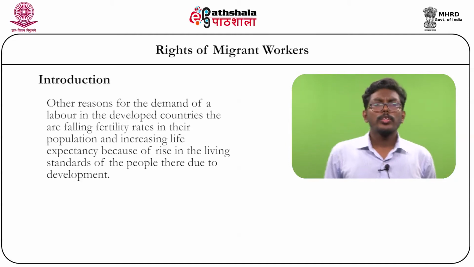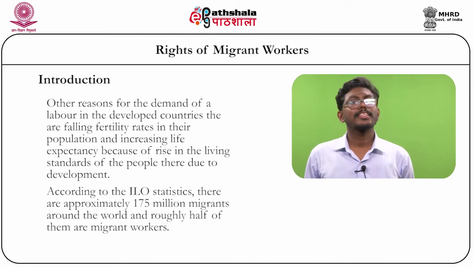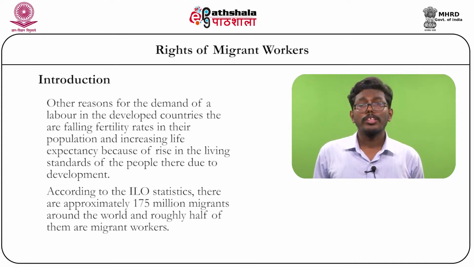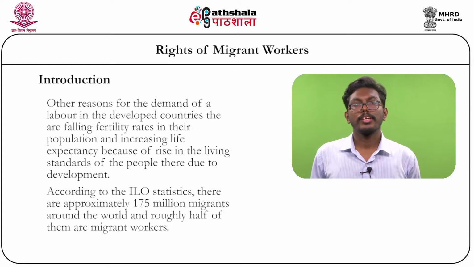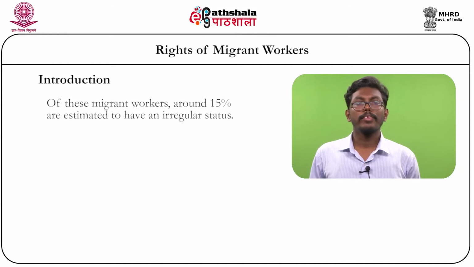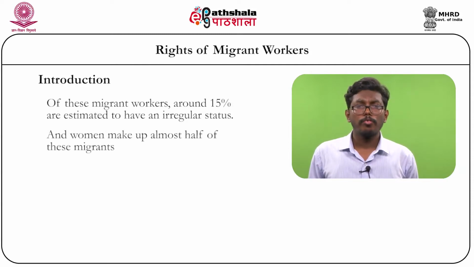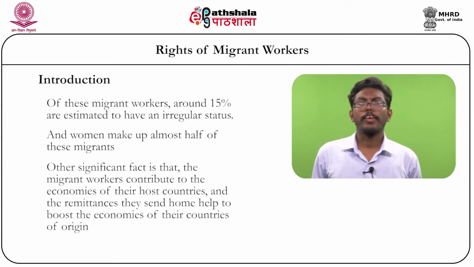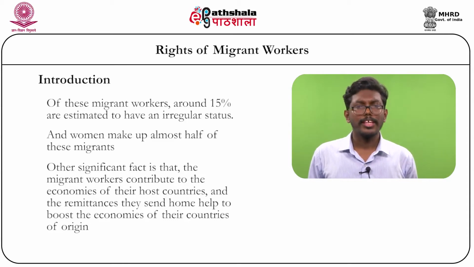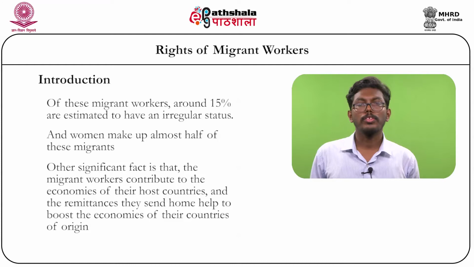Now, to go into the statistics, according to the International Labour Organization, there are approximately 175 million migrants around the world, and roughly half of them are migrant workers. Of these migrant workers, around 15% are estimated to have an irregular status, and women make up almost half of these migrants. Another significant fact is that migrant workers contribute to the economies of their host countries. The remittances that they send home help to boost the economies of their countries of origin.